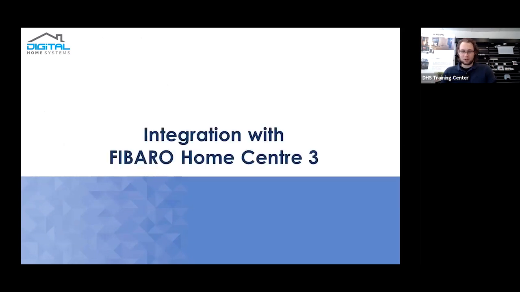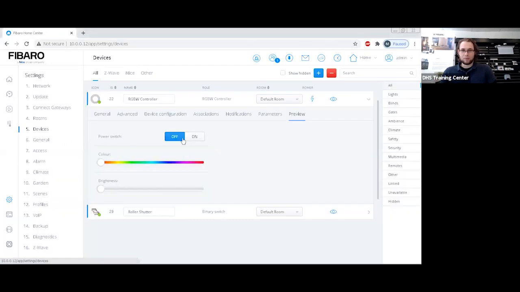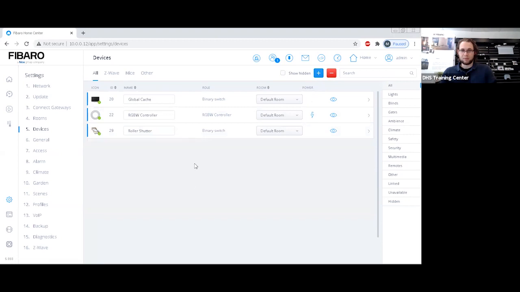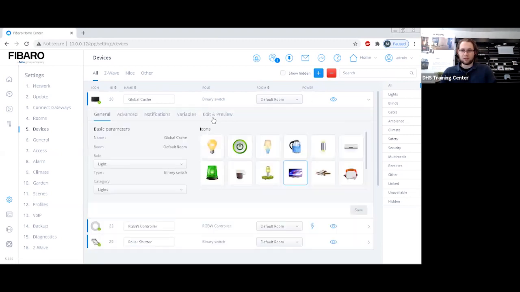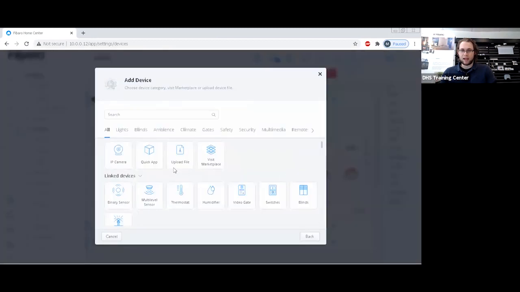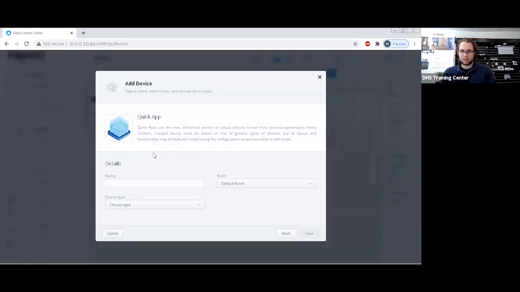So firstly, what I'm going to show you. This is my Home Center 3 controller. As you can see, I have a couple of devices connected up to it, one of them being this Global Cache device. This Global Cache device is actually a Quick App. It's one of the devices that can be made through the Home Center 3 controller by going, once you're in add devices, to add device and loading up a Quick App.